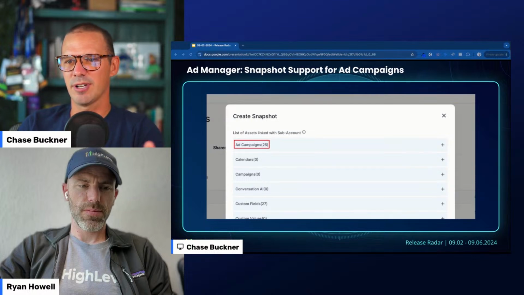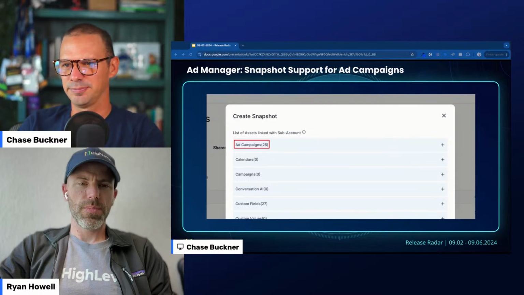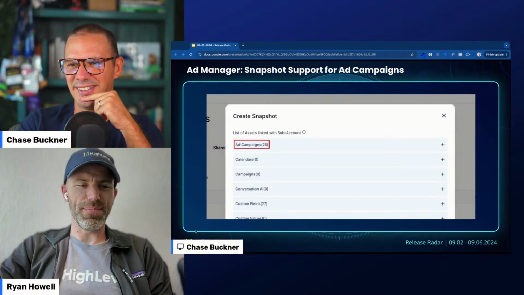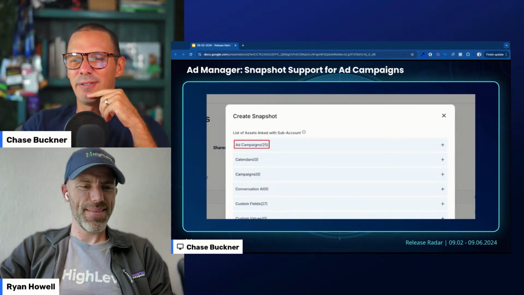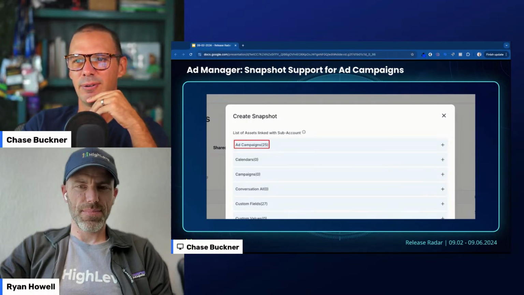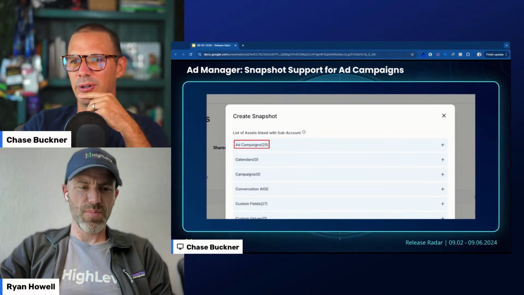You can put it in the snapshot and it'll be there waiting for you. Yep. That's the gist of it, right? Yep, exactly. Anything I missed? That's all there is to it. Yep. Awesome. Definitely, again, snapshots make onboarding so much faster than it ever was before the world of HighLevel.